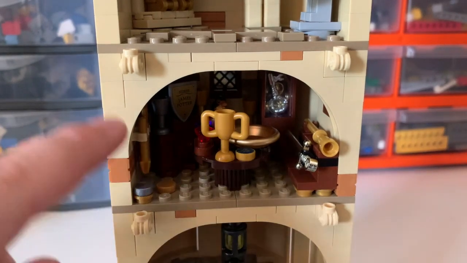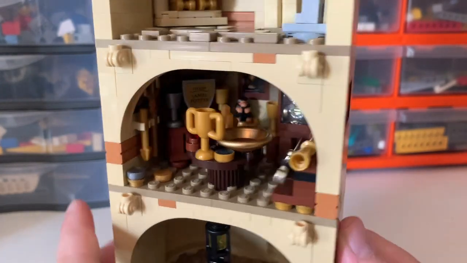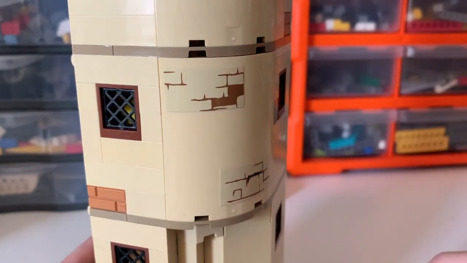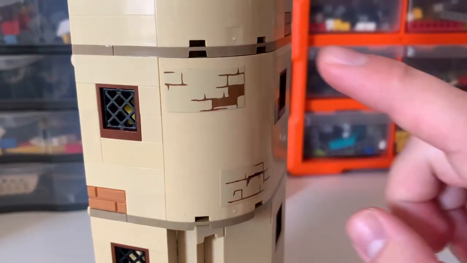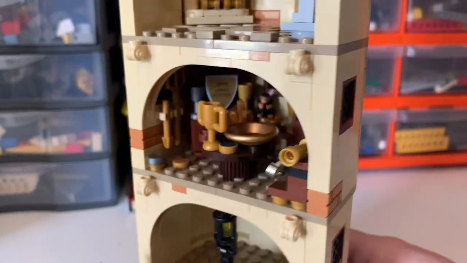I have thought about making the floors removable in a similar manner to how I made the buildings removable from the rockwork, but for the moment I think I'm going to leave it as is. It would require quite a bit more construction, especially around these curved pieces just here. You can do it with the 4x4 round macaroni style tiles, but unfortunately they don't come in tan yet. They do come in dark tan, but that would mean a double layer of dark tan or changing the floors to tan. It just doesn't sit right with me at the moment, so I'm happy to just leave it.